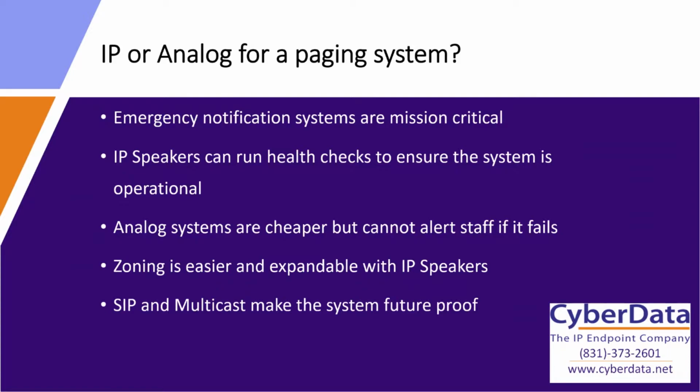I mean, you could do it, but it probably takes a team of people, where some guy is sitting there playing a tone through the amplifier, and you have staff walk to every speaker to make sure sound is coming through. It's just not really practical. With IP-based speakers, you can schedule it and periodically check on each individual speaker. How's that health check doing? Are these speakers still working like they should be? Do I need to replace anything? Is something not operable? Are they even on the network? Those are all checks and capabilities that you get with an IP-based speaker that you can't get with an analog system.